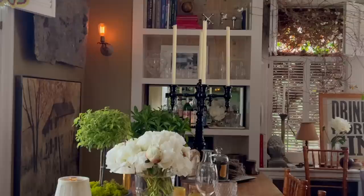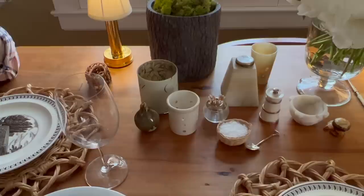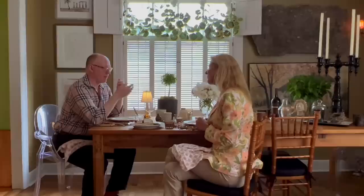And the way that you do a table, I want people to see that it's not just putting some flowers and candles down. You can have fun by making every little detail, what the salt is in, little bowls, the matches, just little delights all throughout the center that just make it fun. Absolutely. It can be any object. It can be something that you find on your travels, and if it brings you great joy, put it on your table. Put it on your table. Absolutely. And surround it with cheese.